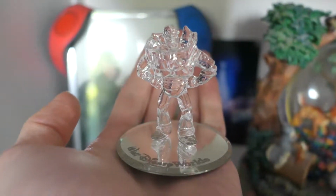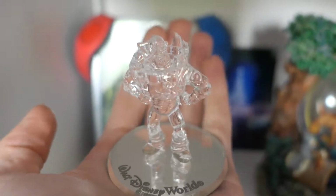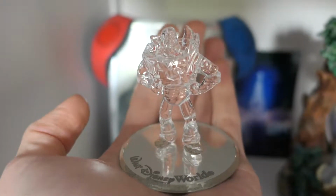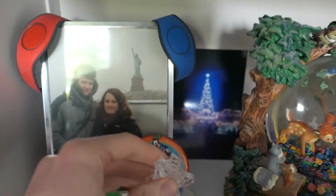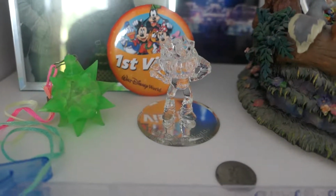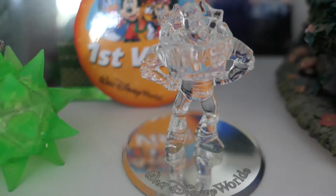Also here we've got a little Buzz Lightyear, one of those glass figurines. When we were in the World Showcase in the Mexican Pavilion, they had a shop that had loads of these glass figurines, and these shops are dotted all around Disney World, to be honest. But I'm a massive fan of Toy Story, and I love this Buzz Lightyear one. This was part of my birthday present from my girlfriend, and I absolutely love it. So he takes pride of place there as well. I just wish I could have got a matching Woody one, but I don't think they actually have Woody in this size, which was annoying. They had loads of massive ones as well, but I like the size of this one. It's a very good size, and the detail is very nice as well.